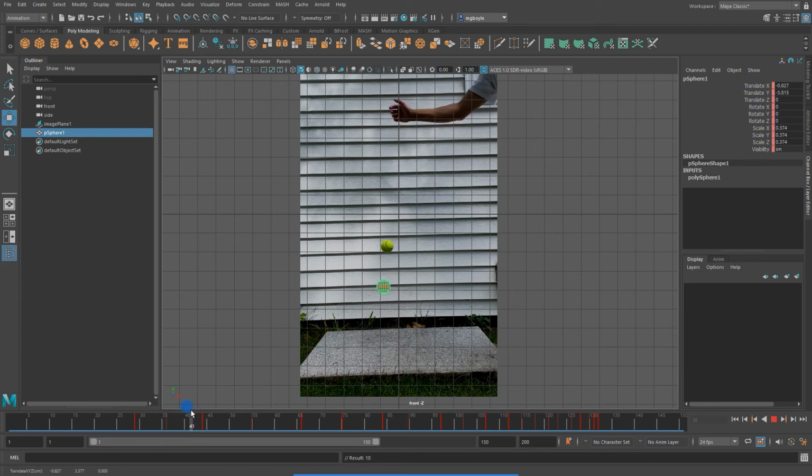Let's go ahead and set another keyframe here on frame 40. We'll bring it back up, key it, scrub, it's still going too fast. Let's go ahead and put a key right before it hits the ground. It hits the ground at frame 44. We'll go to 43, and I'll just bring that ball back up and key it. And now, at least between frames 29 and frame 44, the movement matches up pretty nicely.